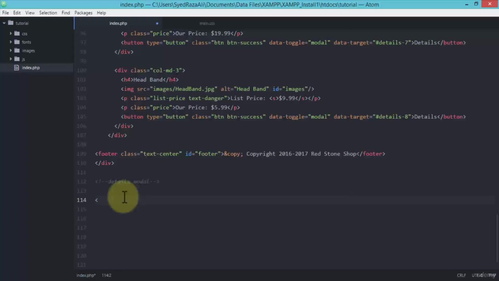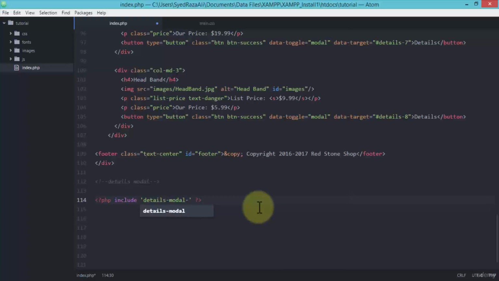So here's my PHP script that I'm going to use. Here's my PHP. And I'm going to say include the details modal. And I'm using naming conventions so we stick to the same convention. In other words, the name of the image, for example, here I have headband, so I'm going to use headband. That way it's easier to follow, and as you build code, you make fewer mistakes.